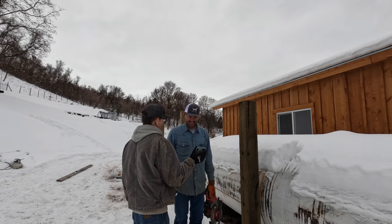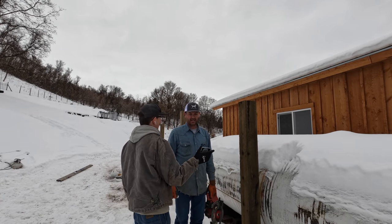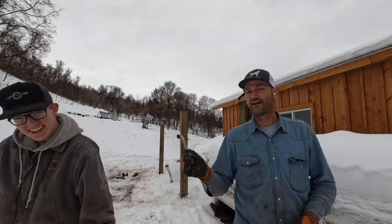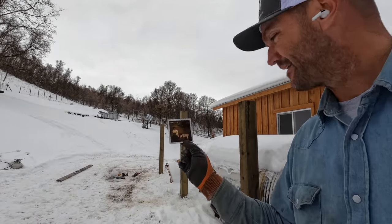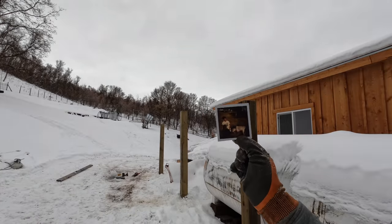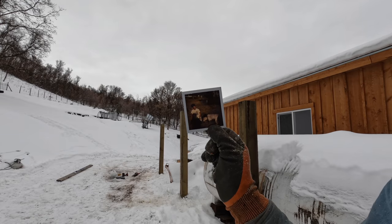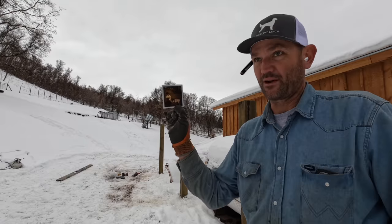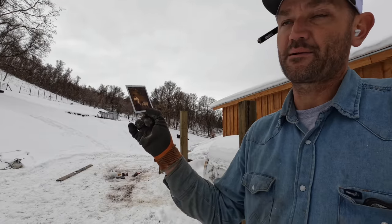Where'd you find that? It was on the ground. It, like, back there. That's funny. It's your goats. Rhett just found a picture. Or when I'm younger than that. I'm probably, I don't even know, 10 or 11 maybe. That goat would end up being a really mean pygmy. I mean, he was just a billy goat.